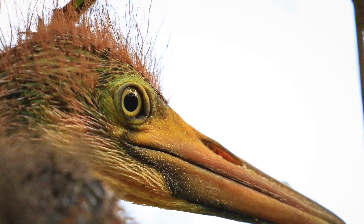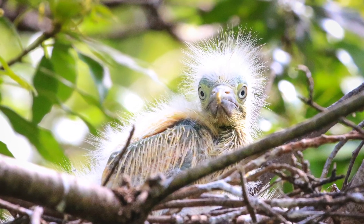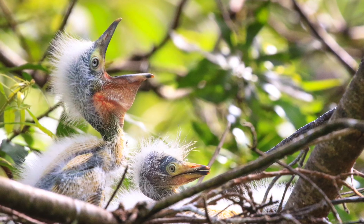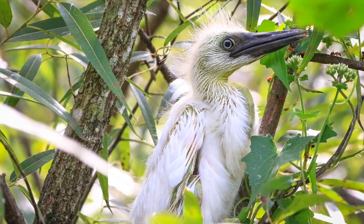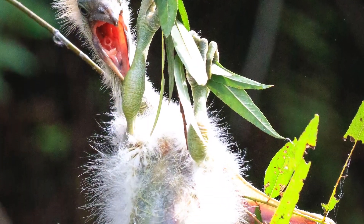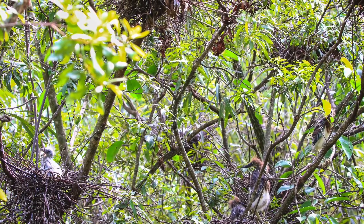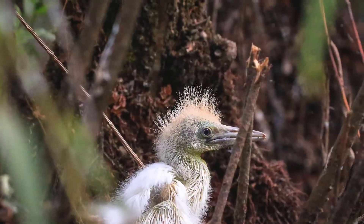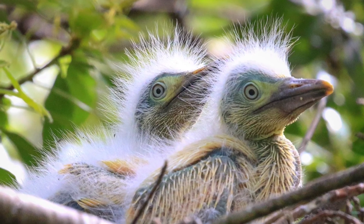This colony we're visiting is a genus of wading birds called Egretta — our smaller herons and egrets: the snowy egret, the little blue heron, the tri-colored heron. They generally nest in colonies separate from other wading birds, but it's really special that we have these birds nesting here because they're struggling in the Everglades and South Florida. These birds have declined dramatically. The Everglades would have at least 10,000 nests of these birds annually; nowadays we're getting probably two to five hundred at the most. So we've seen a dramatic decline here and elsewhere, which makes it particularly special to have this colony here, providing great nesting and foraging habitat for these struggling birds.